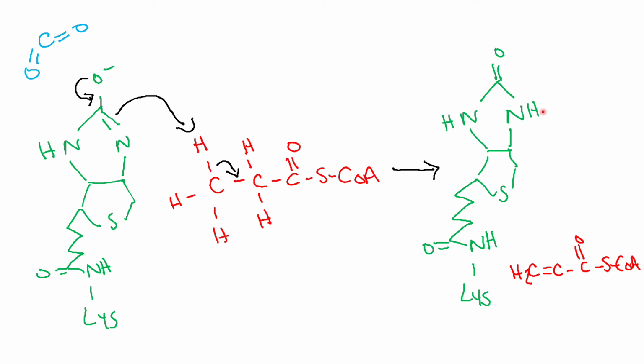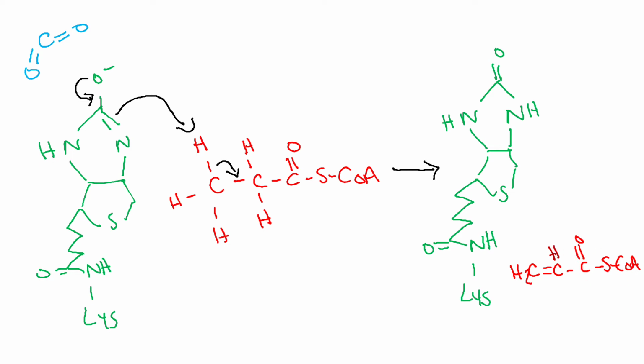So now that biotin is reformed. So this is a catalytic process. So all these enzymes and cofactors that are being utilized must be regenerated. So the biotin has been regenerated. And over here, we form this enol intermediate where we see the carbon forming a double bond with that carbon because one of the hydrogens over here was abstracted. And this one is missing a hydrogen, so it has a hydrogen as well.